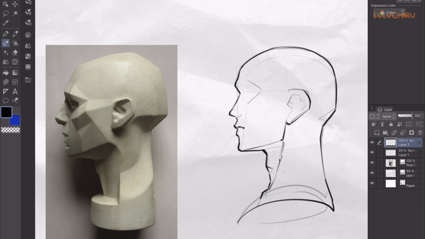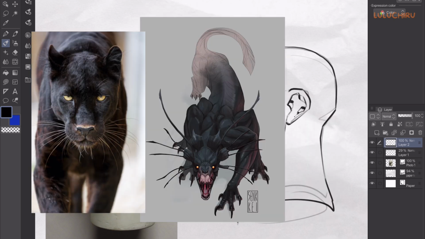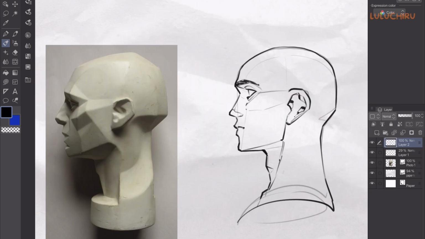I'd also strongly recommend that you study from life. Studying from life is a great way to get a visual representation of how things work within our realm of reality. Everything that you see and take reference from is inspired by something that already exists. Spaceships are planes and cars, and monsters are just creatures mashed together. However, in this example, the Asaro head is absolutely perfect for me trying to represent the planes of the face and where they all sit within each feature.